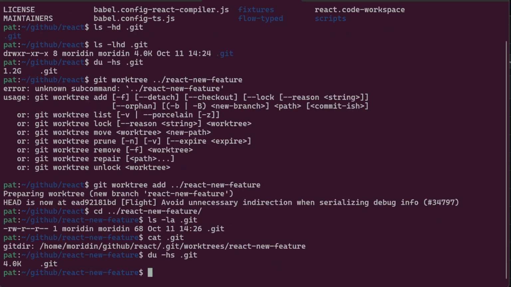You don't have to worry about, if you suddenly have to change context, let's say you're working on a large feature and now you have to switch over to a quick bug fix. You don't have to go and stash your changes or create a temporary branch and make a commit. You have to remember to squash. Instead, you can just make a work tree and jump over to a whole new branch and a whole new directory without ever really leaving that Git environment inside your command line.